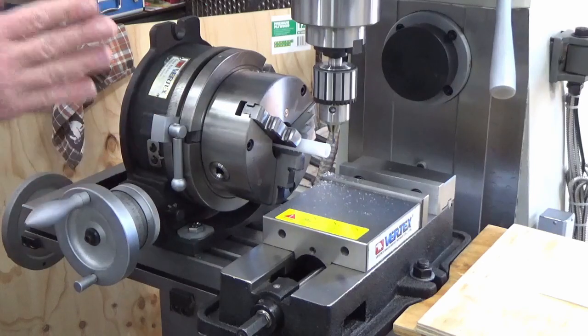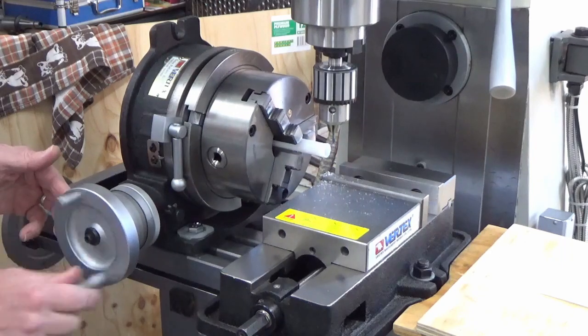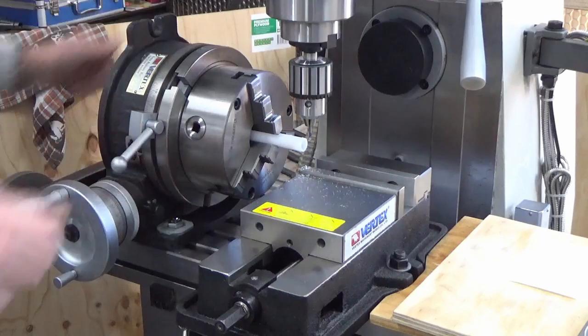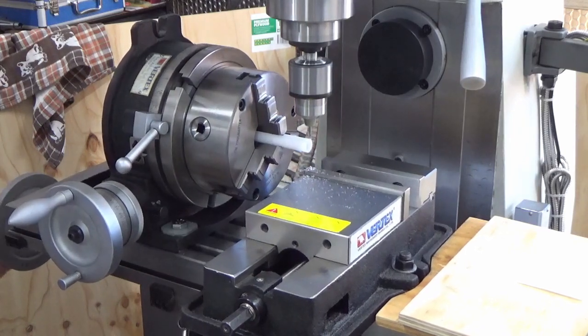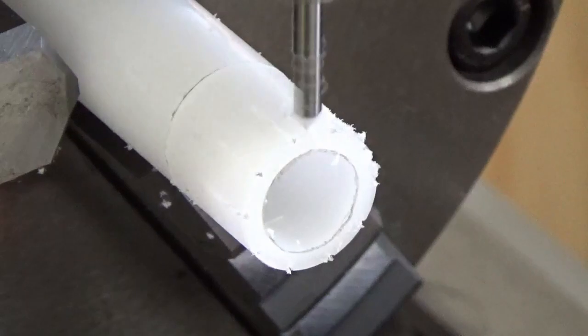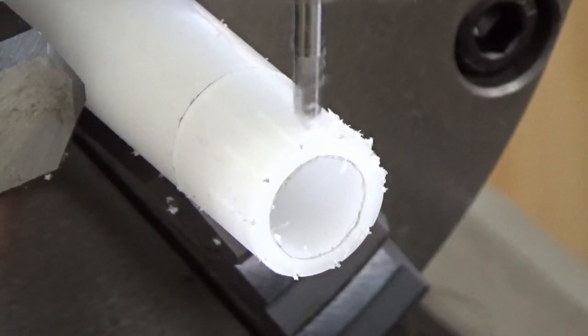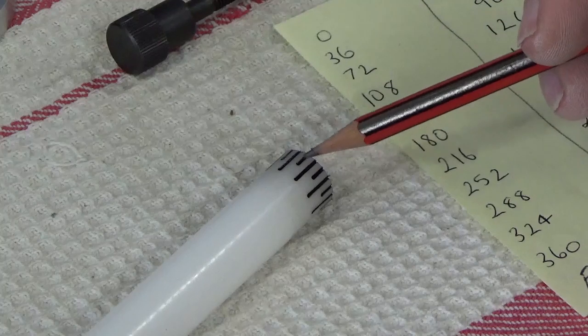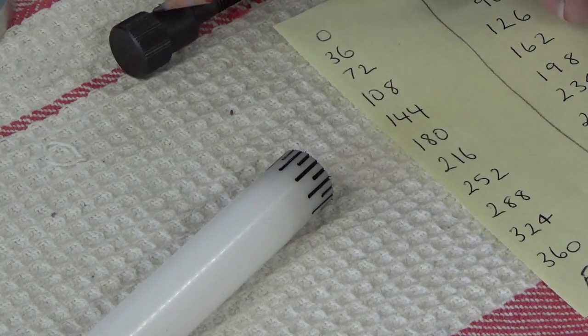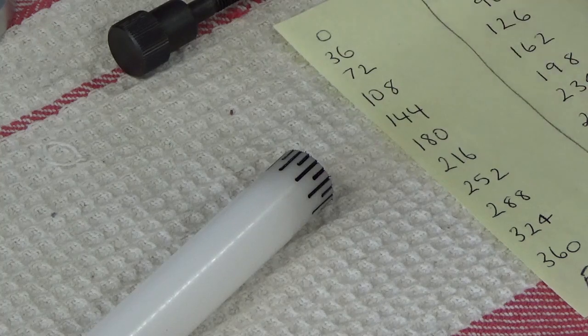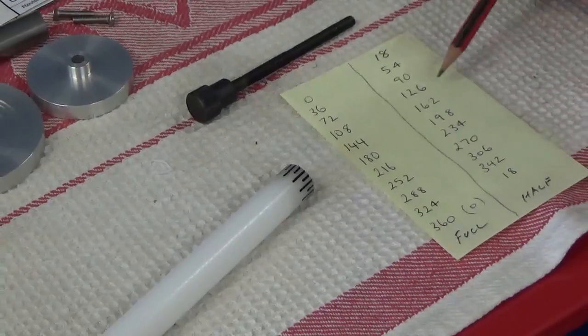So what we're doing now is we start off at 18 so it's halfway between, and now we're adding 36 to each one so the next mark is 54. So as you can see we've got our graduations put into the circumference of the collar that's going on to this section of this part. And as you can see we also put down our marks that we had to hit. So these are for the full marks and therefore the half marks. And that's the end result.